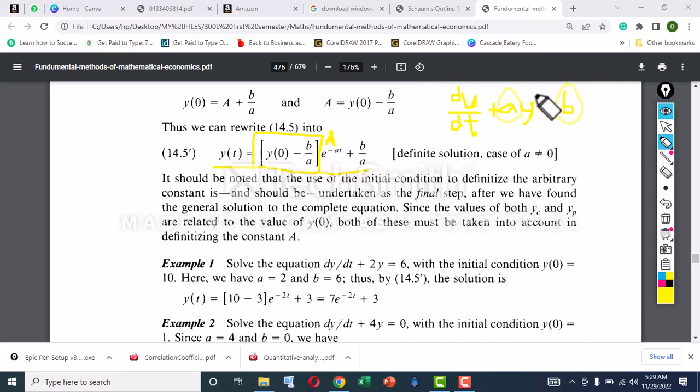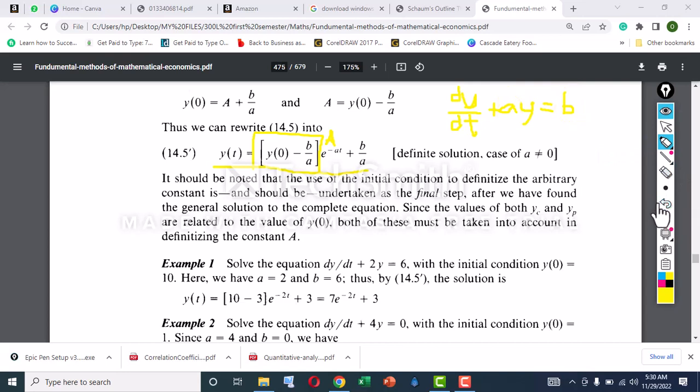It can be rearranged, it can be scattered. Just make sure you arrange it back. The one with y is the one that has a. The one that does not have y is the one that is b. So make sure you rearrange it. That's the first thing to take note of. Whenever it is scattered, make sure you rearrange it. And the sign comes with this a. If it is plus, that's plus a, which is the same thing as just a. If it is minus, that's minus a. So this is the form.